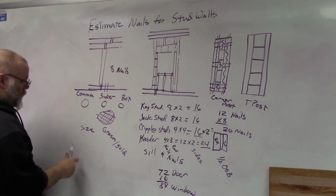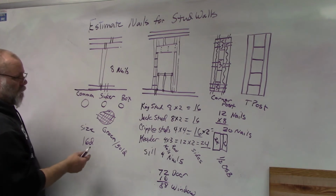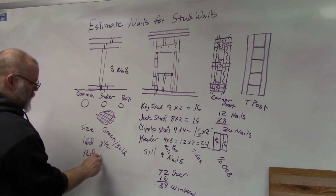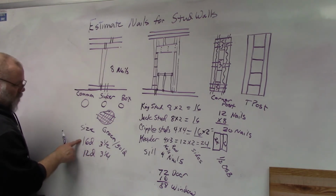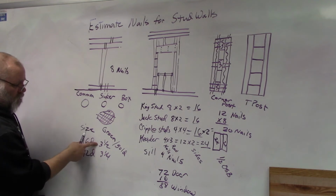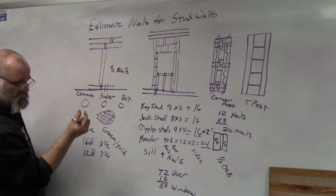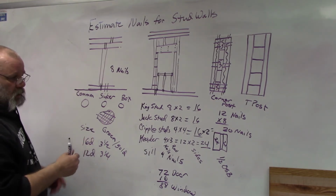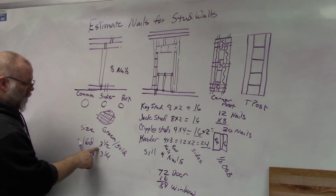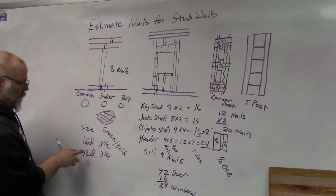For most framing, you want to use a 16D or a 16 penny nail. A lot of guys will use the 12Ds, which are a little shorter. This is 3.5 inches long, this is 3.25 inches long. But if you use the 12s instead of the 16s, sometimes they'll say, okay, instead of using 2 of these, you have to use 3 of these, all right? Because you have to have so much penetration in order to hold something together, all right? It has to penetrate the board you're nailing into by a certain distance. So codes may say, okay, you need to have 2 of these, but you have 3 of these, or 3 of these and 4 of these, all right? So you can use the 16s or the 12s.